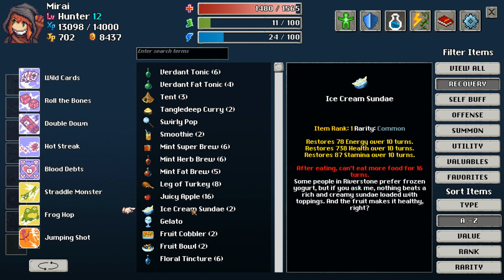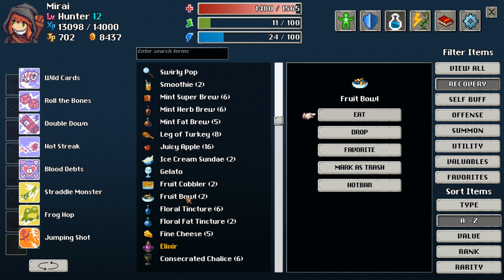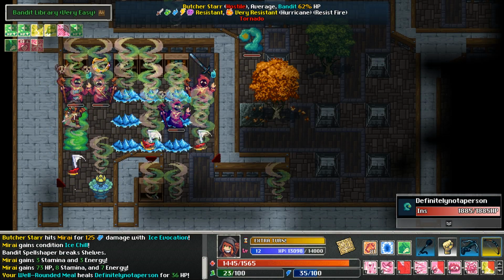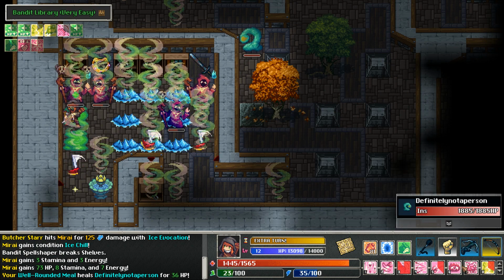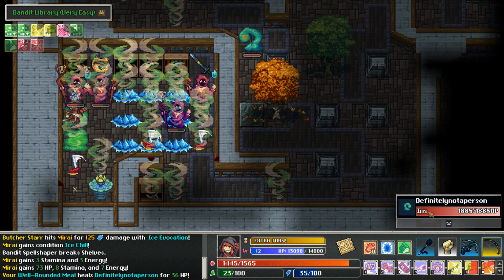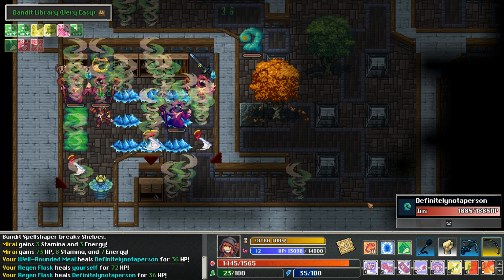Let's get... An ice cream sundae feels a little bit much. Yeah, like a fruit bowl. Something that's going to give us some casting resources over time here. And then we could... I should probably move out of this acid. Is my jumping shot available yet? No.